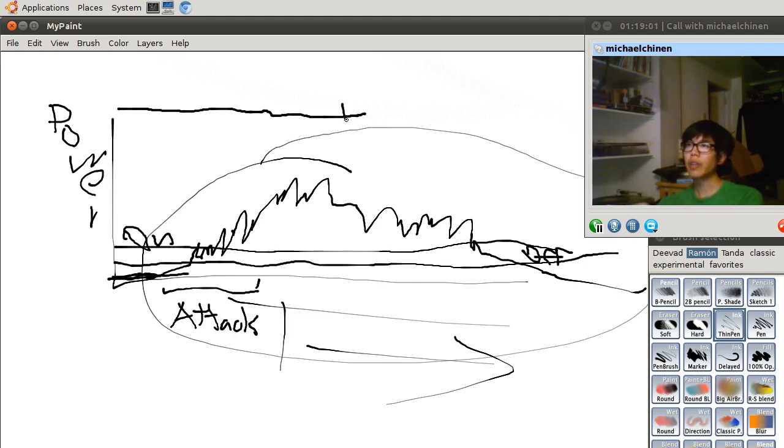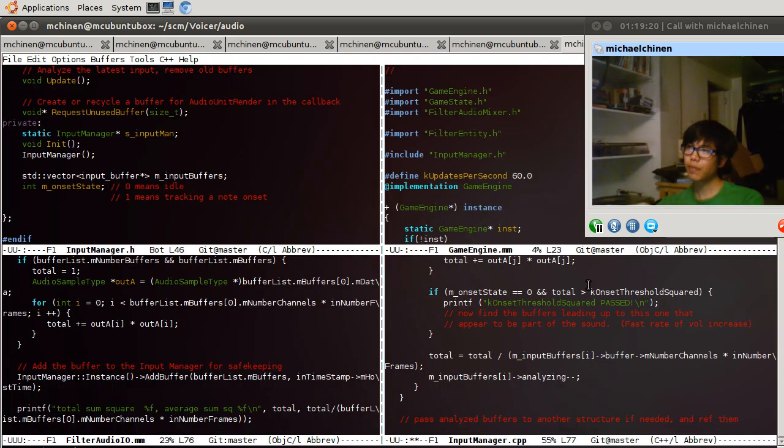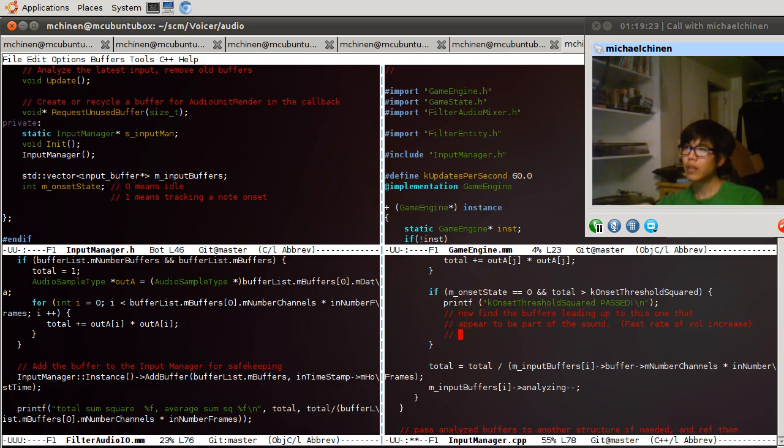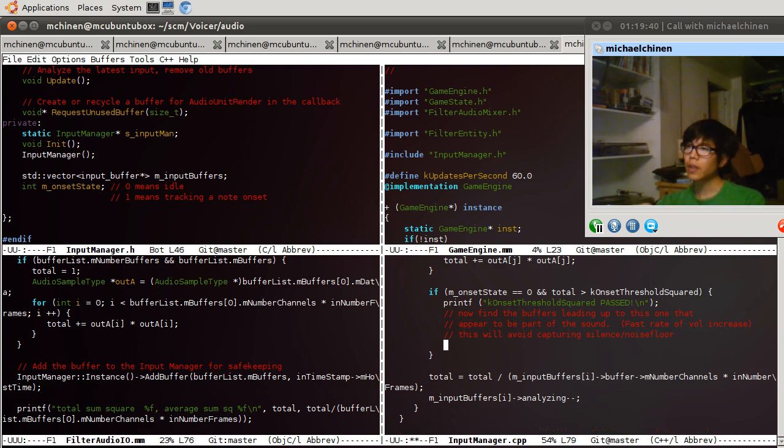But our algorithm, if a sound suddenly happens here, this kind of algorithm would take all of this chunk and say that this is part of the sound. But no, we want the part where it suddenly departs from the noise floor. This will avoid capturing silence, noise floor. Okay.